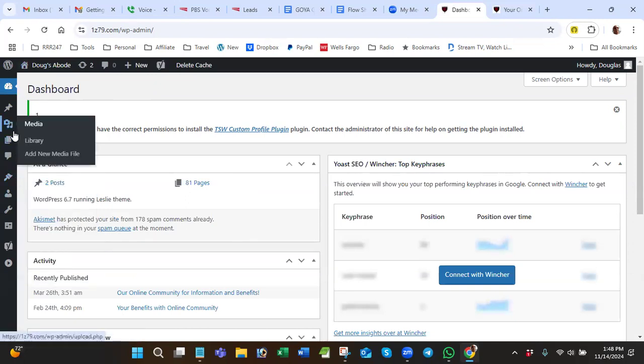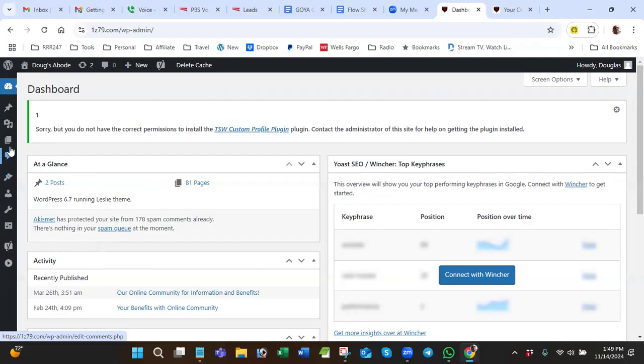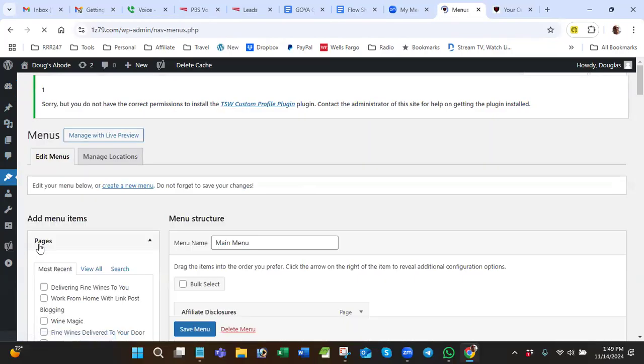This is the way Doug has his. That's okay. I just keep it a little bit wider here. So instead of image labels, if you hover over it, it tells you what it is. Anyway, it's going to be pages right here. Pages here, I mean, media and posts. And then appearance is this one. So hover over appearance and you come down to menus and you get back to where I just was.